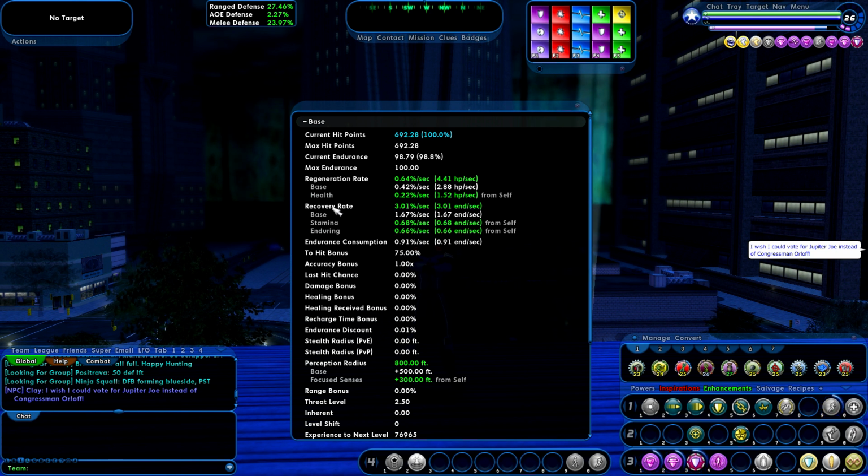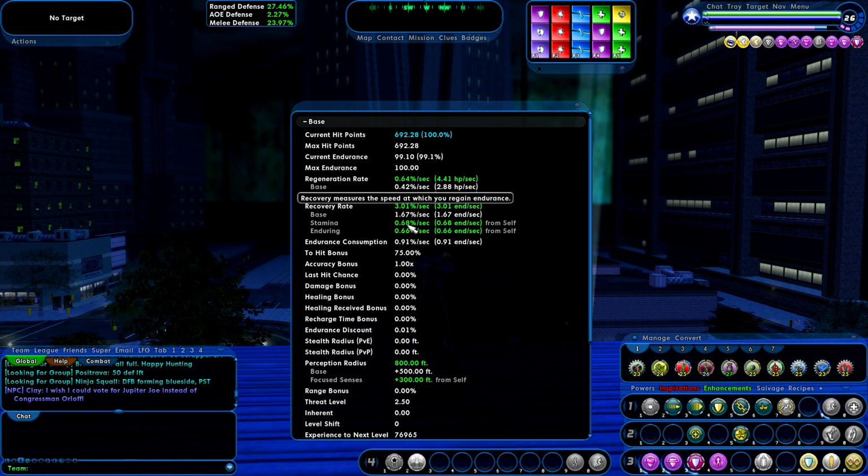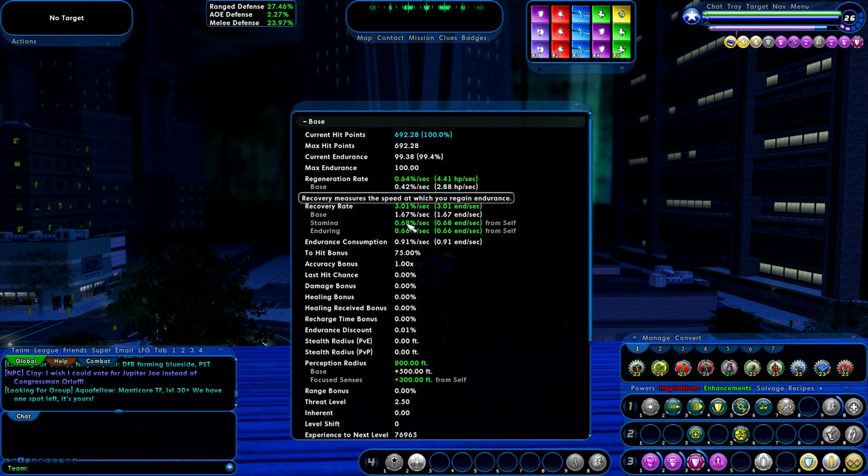So for recovery rate, we have our base of 1.67. Stamina, which is 2 slotted right now, gives 0.68. And Enduring, which is 1 slotted, gives 0.66. One slotted is almost even to 2 slotted Stamina. So that's fantastic, and this really helps out. This has been a big help, so I don't really run out of endurance much at all, unless I'm shooting a lot of stuff. So Enduring is a fantastic power.